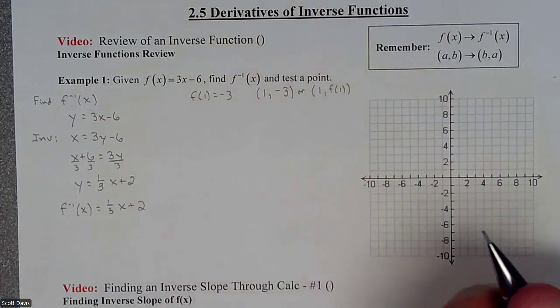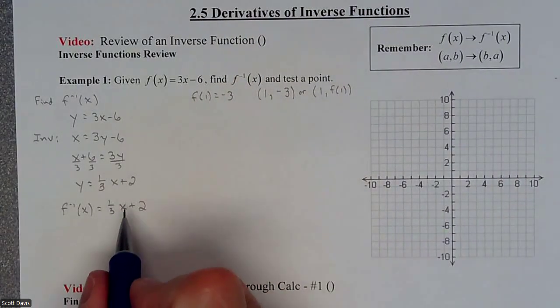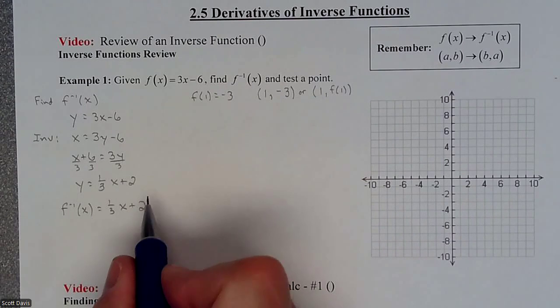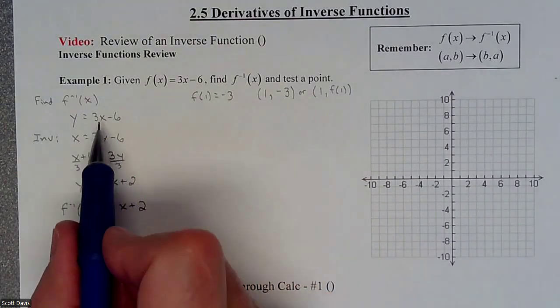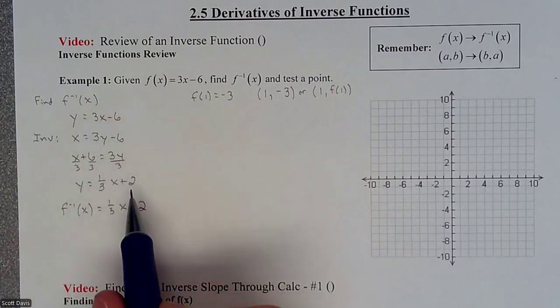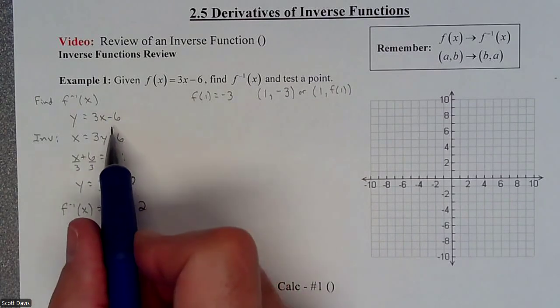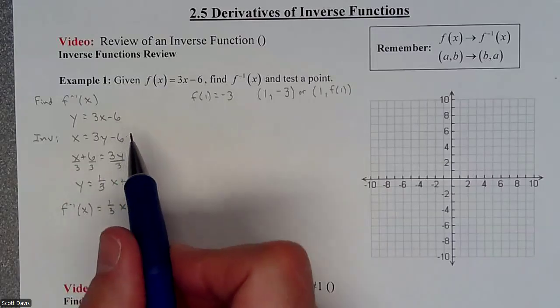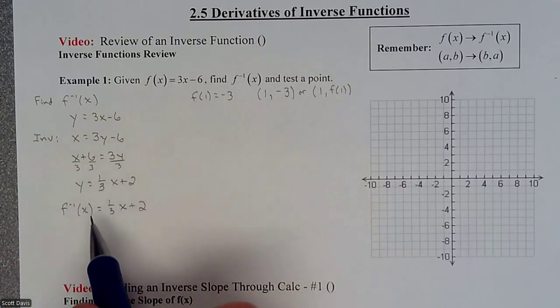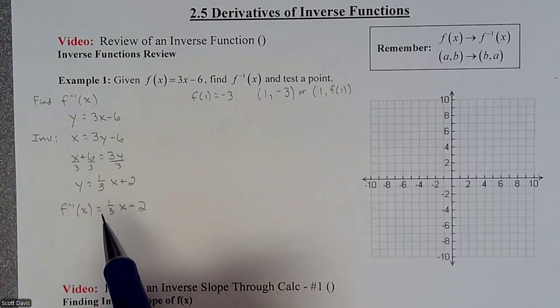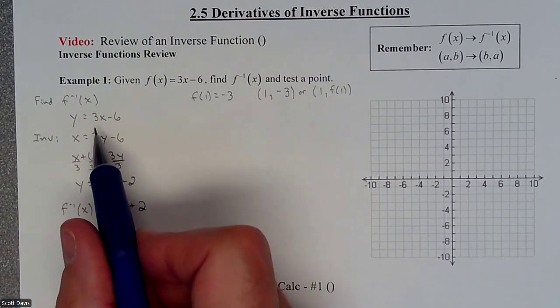Okay, so the whole idea of an inverse is it should perfectly undo what the original did. So we simplified some stuff here, but if we multiply by 3, we should have a division of 3. There's the 1/3. If we have a subtraction of 6, we should have an addition of 6. We did, but then we ended up simplifying it out. So that's the only way that we're going to undo whatever the original one did.